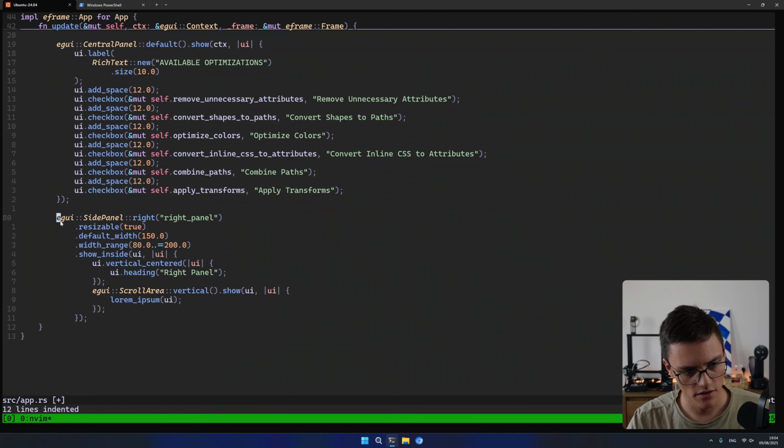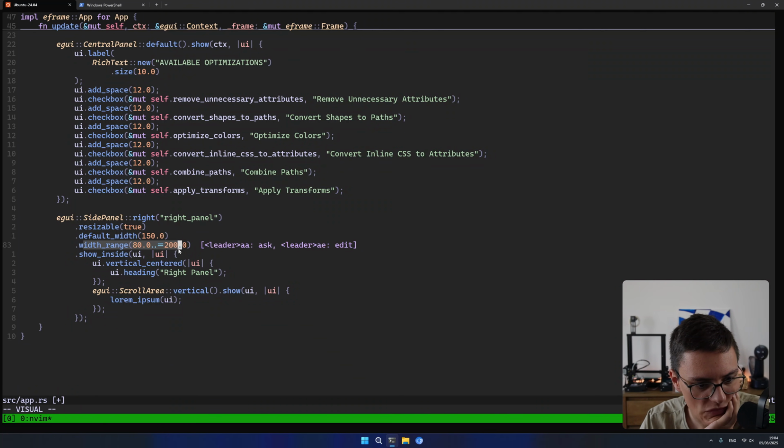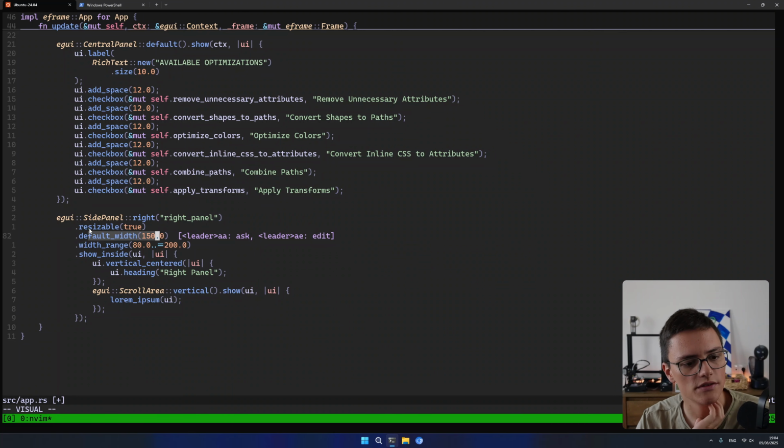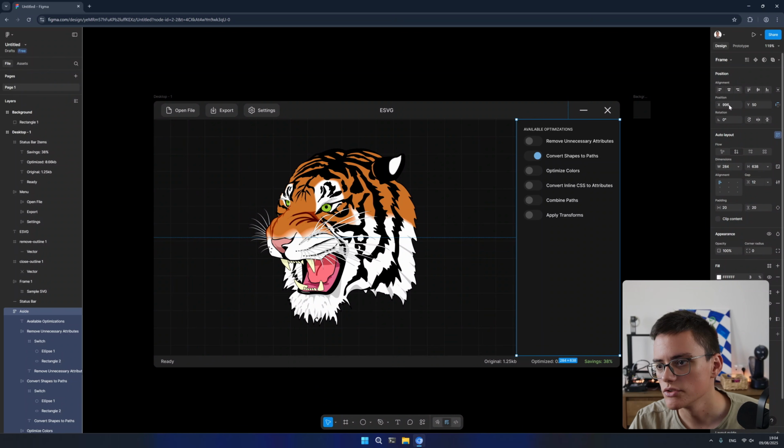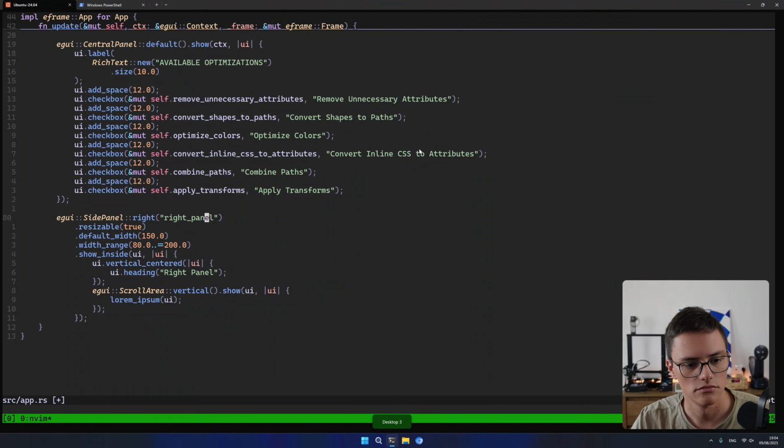I'm missing something. Oh no, it's width range, default width, resizable. Oh, that's great. It even has a name. So the width range, here the width is 284.